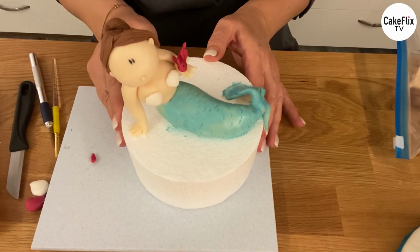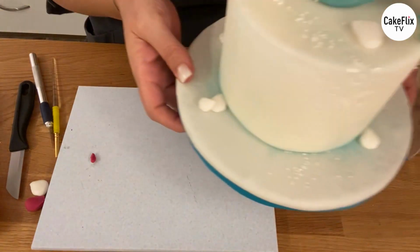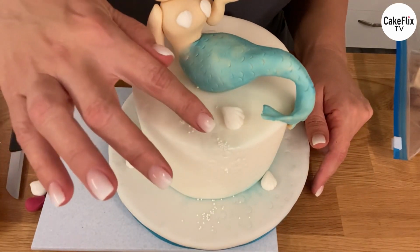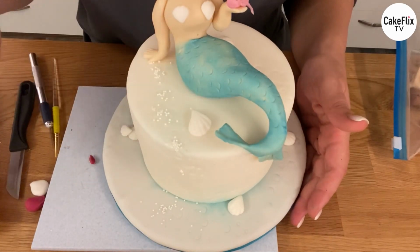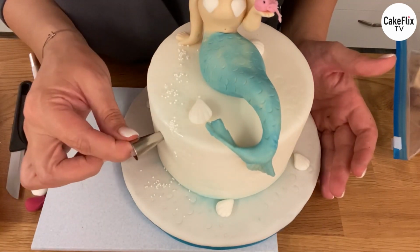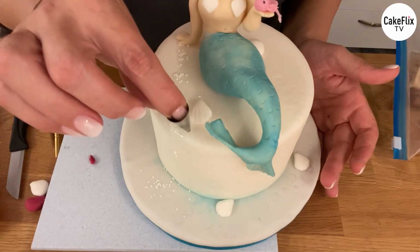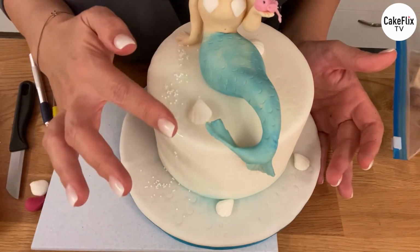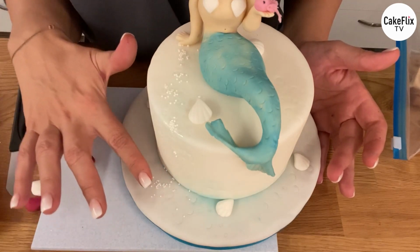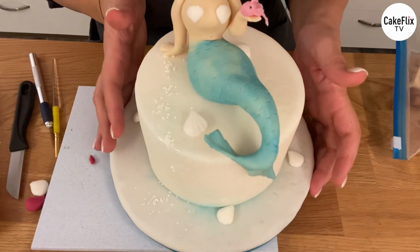So here we are with our mermaid, and if you need some inspiration for a cake, this is the cake I did, and you see I just put some sprinkles on here, made some more shells, and with the round tips I just press them against the fondant, different sizes, small ones, larger ones, and just used a tiny bit of blue petal dust to give it a little bit of structure. So this is the way I did the mermaid.